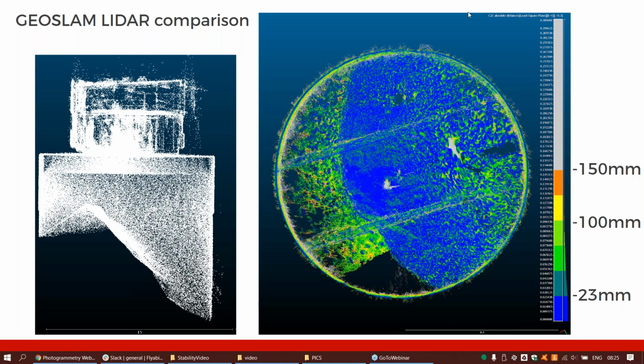And on the right-hand side, there is a heat map that shows you the accuracy of the photogrammetry point cloud compared to the LiDAR point cloud. You can see most of the surface is in the 25 millimeter accuracy range. Most of the inaccurate areas are the walls of the silo, which are quite noisy because they were usually quite far away from the drone when we were filming them, and this back side of the heap, on the reverse slope, we didn't get to properly film that, so it's quite noisy as well.